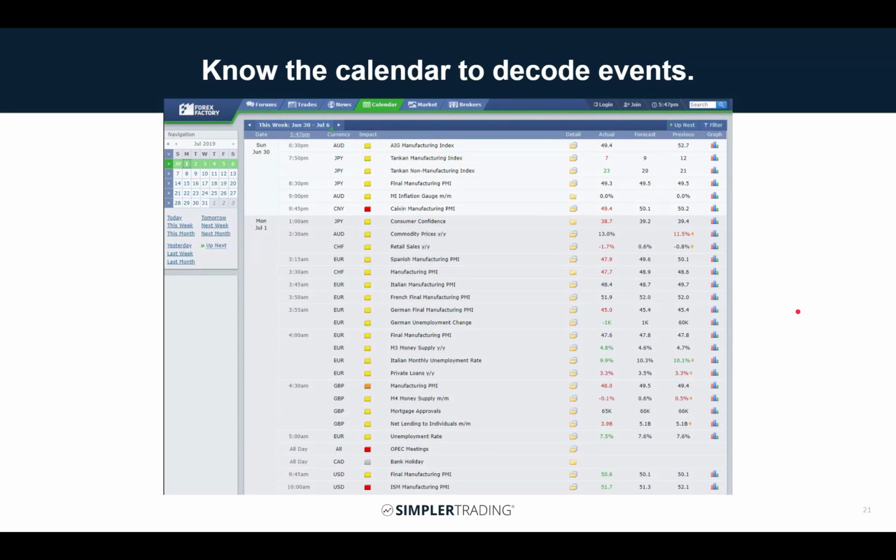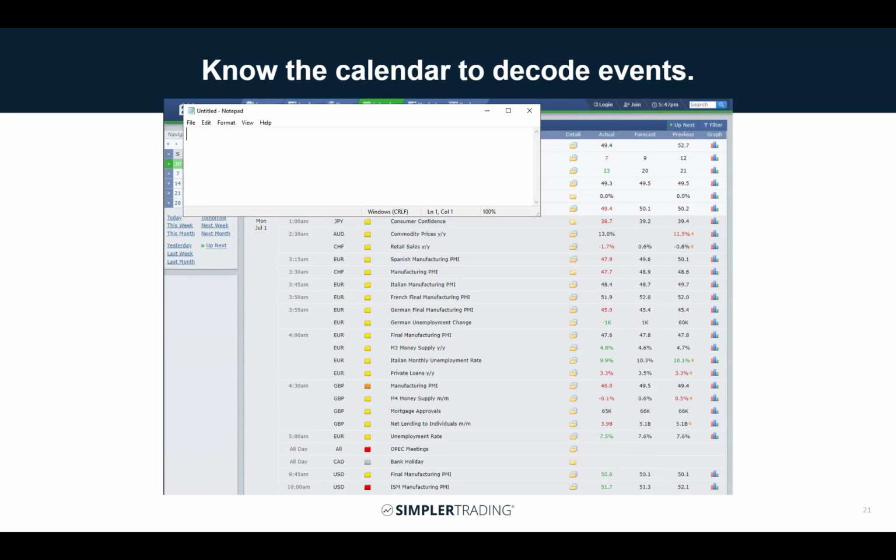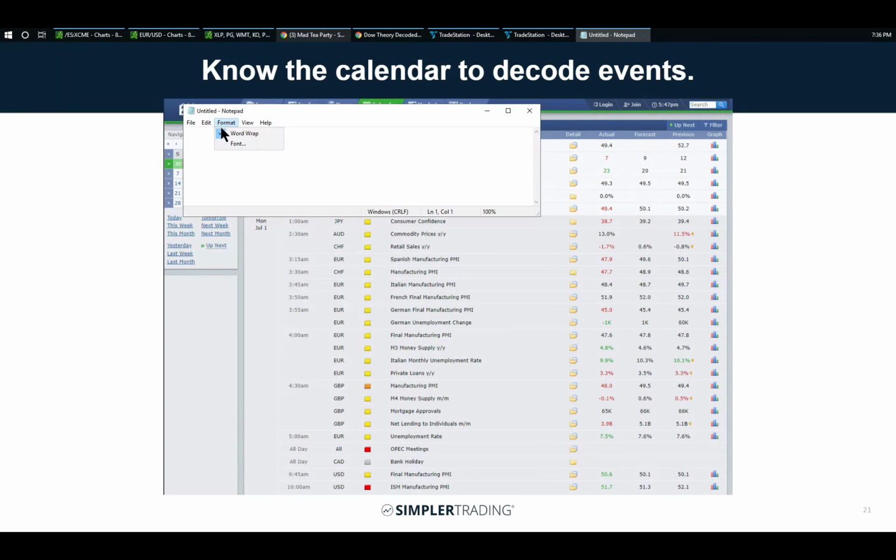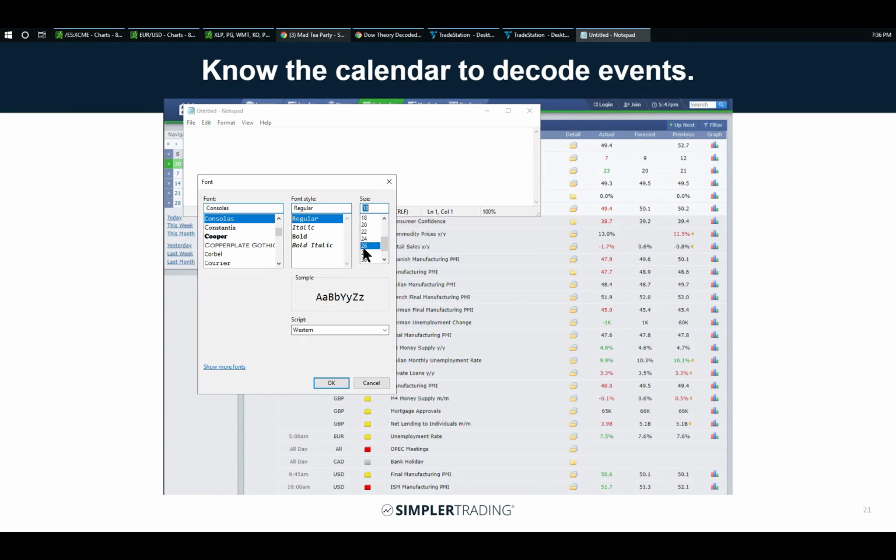I talked about the calendar. So if you write this down, the logo is in the upper left-hand corner here. Even if you are a stock trader, I'll give you three calendars here tonight to use. These are the three calendars that we use in the futures room. So you know what? I'll just put them here right on the screen.